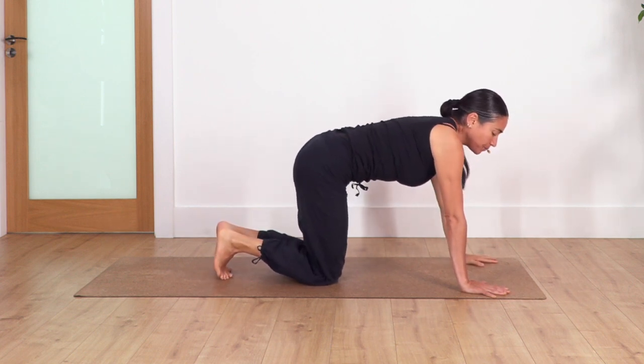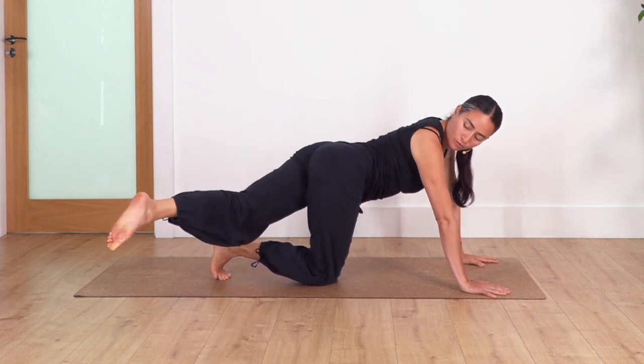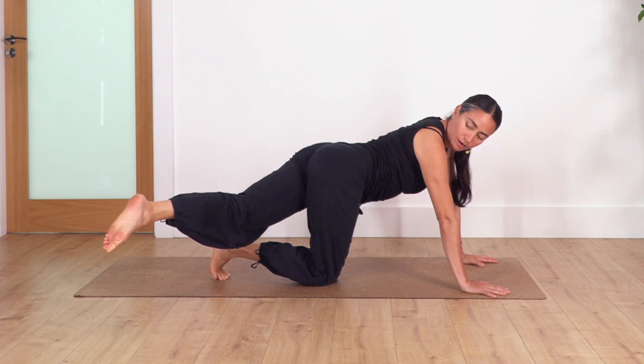Let's go other leg. Left leg go backwards. Move towards the side. And look from above the left shoulder. Try to look at your foot. We hold here. So your back is curving.